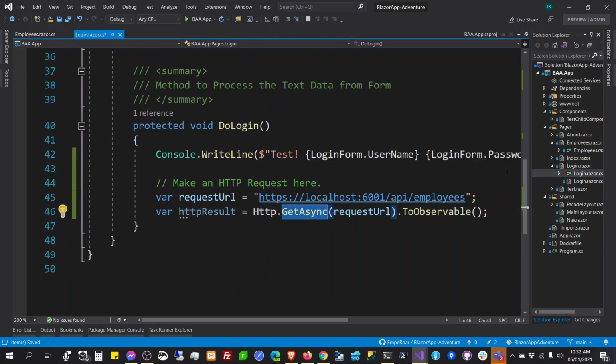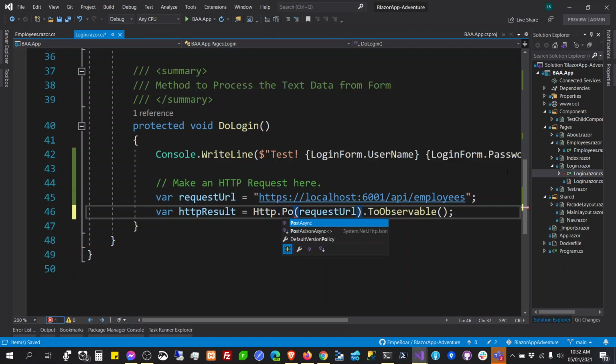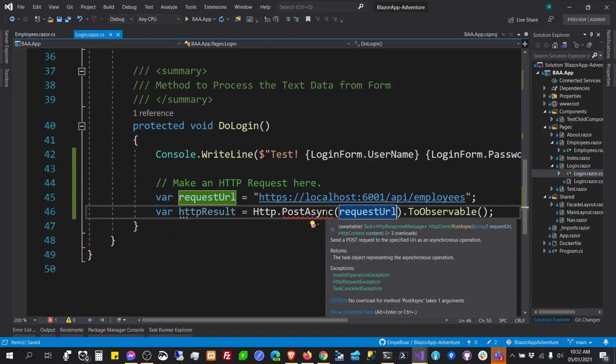And this one will be changed to PostAsync, and then we're going to add the payload for this.